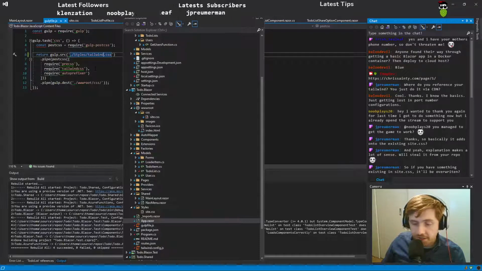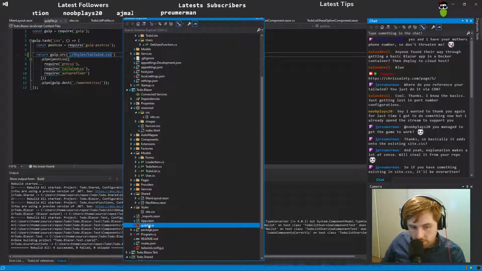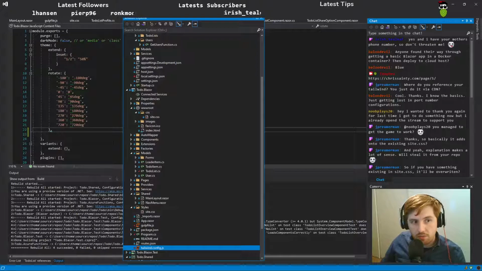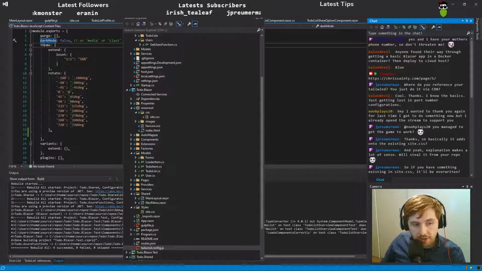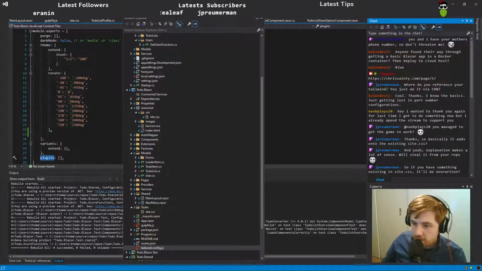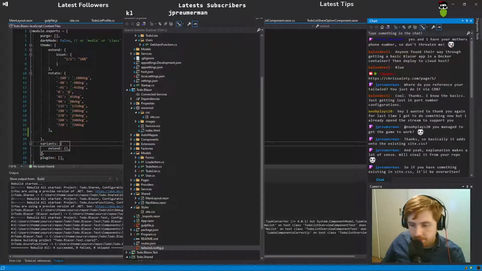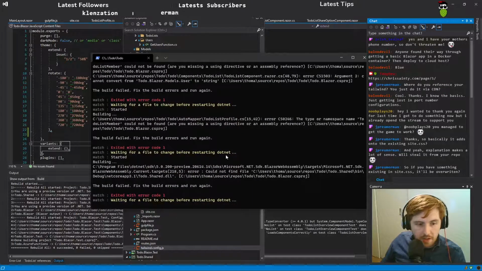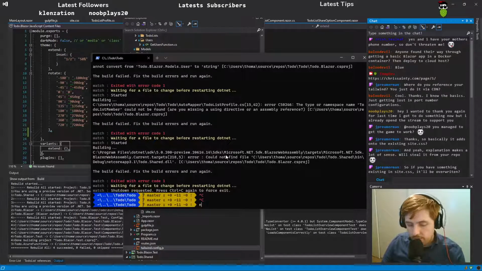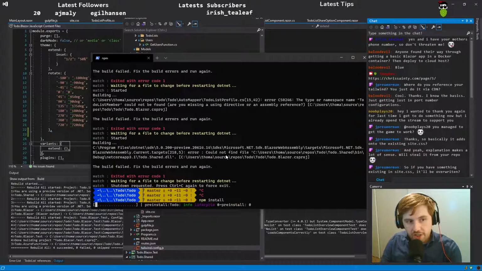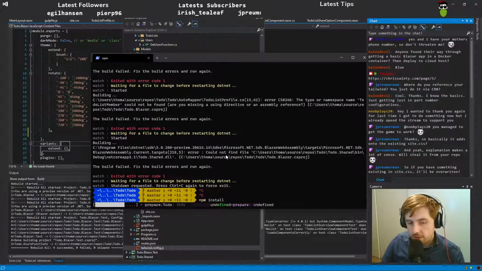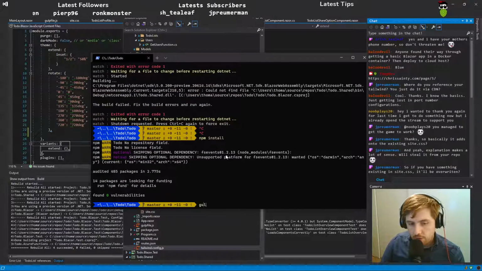If you do want to copy this, you want to copy the gulp file, the package.json, and the tailwind.config, and you can remove everything I did in it, but having the purge, the dark mode, the theme, variants and plugins could be easy as a template. And then you need to do npm install to make sure that all the packages from npm for the gulp file are installed. And then you do gulp css.